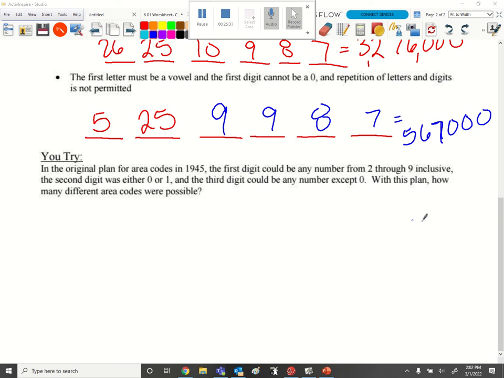All right, let's see. So we got different possibilities. So now, watch this. I'm going to do it slightly different. So I'm going to move over here. So I'm going to do my 3 digits. So I'm going to list my possibilities. So how many possibilities do I have for my first digit? So it starts at where? 2, 3, 4, 5, 6, 7, 8, and 9, right? That's my different number of combinations there.